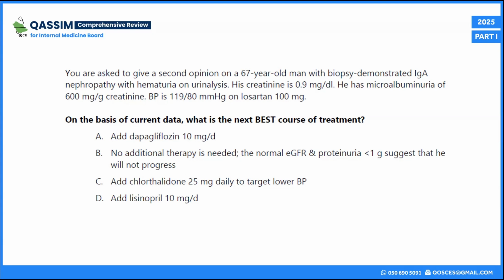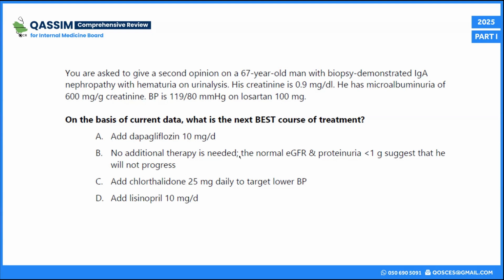The patient is still having proteinuria of 600 milligram, it's more than 150 or 300 milligram. So the patient still has persistent proteinuria despite ACE. For medication, we said ACE or ARB, and we will give the patient the maximum tolerated dose of ACE or ARB. He is now taking losartan 100, which is the maximum. If, for example, it was losartan lower, we would increase the dose and follow up the patient.